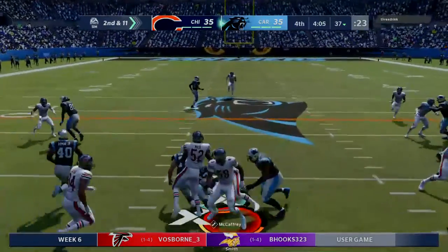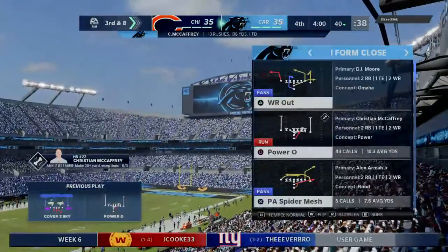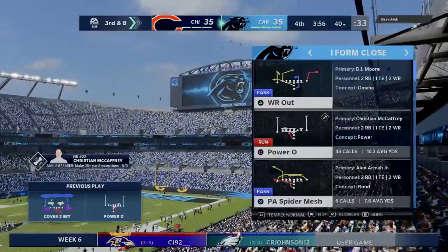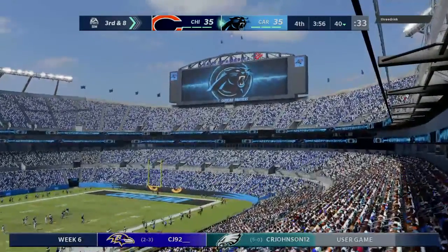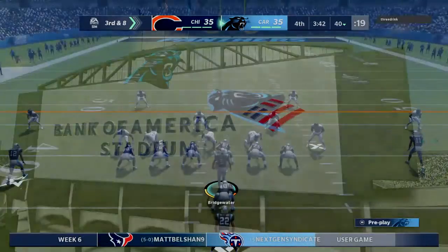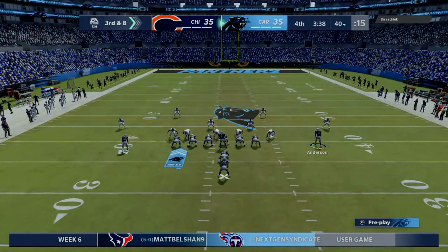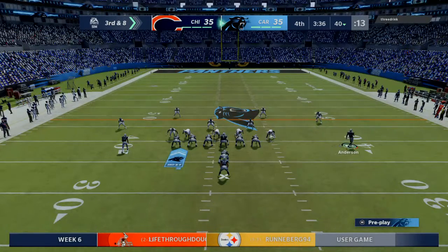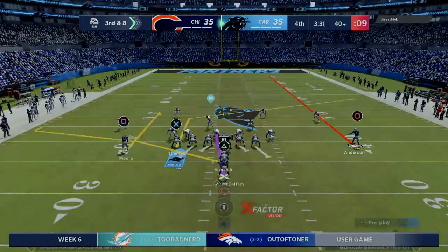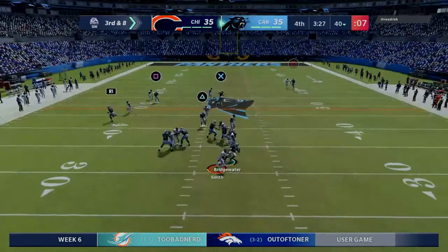On 2nd down, McCaffrey. After getting stuffed on 1st down, not much better there. 2-yard gain. In order to play really good run defense when you're playing a 3-4, those 3 guys up front, the nose tackle and the guys they call the defensive ends, are usually big people because they're going to have to eat up a lot of blockers because it's usually 5-on-3. And when they do their job well, guys who play on the inside, those inside linebackers, they're able to just roam and hit. On 3rd down, Bridgewater.